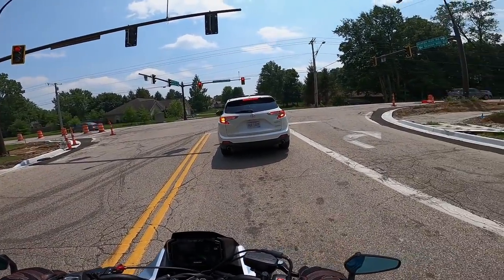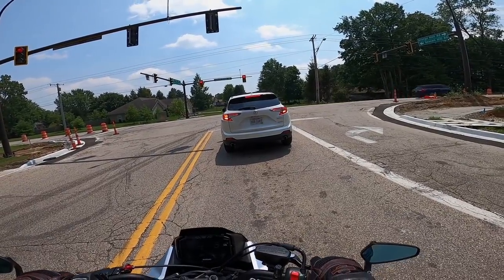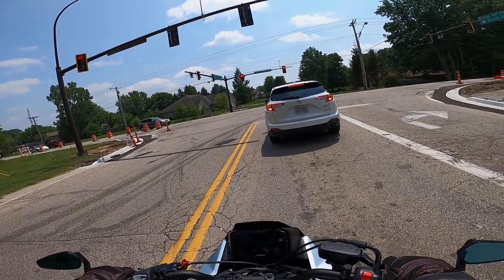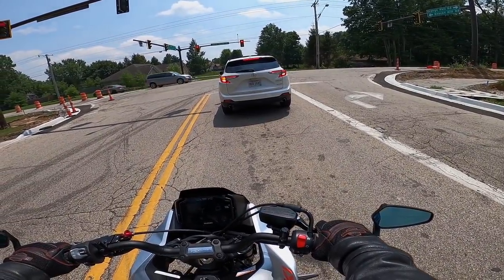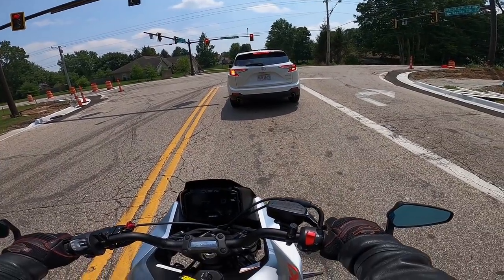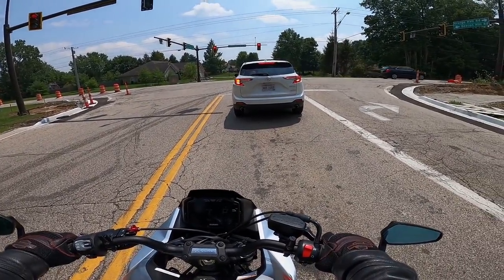And then as far as peak speeds go, if we multiply the torque to the rear wheel through a gearing change, then we're going to naturally reduce the top speed of the motorcycle, assuming that the top speed occurs at a specific RPM. So on a bike like this, it'd be right when the peak rev limiter kicks in. How much will it slow down on the dyno? I think this bike was topping out with its stock gearing at about 165 miles an hour. So that would drop that down to maybe 160.